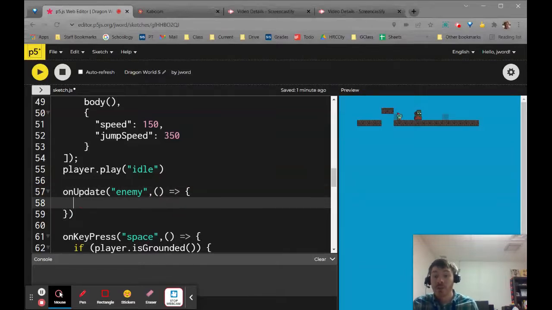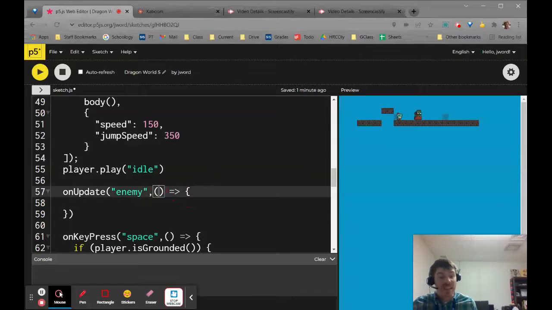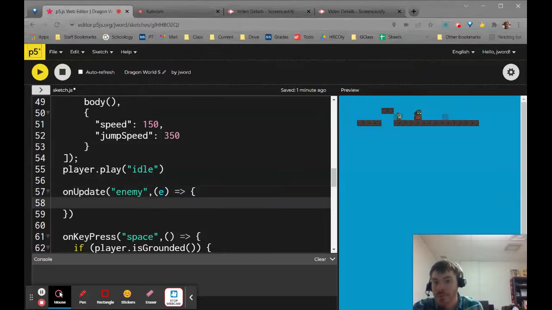As I'm dealing with each of these ogres, I'm going to need a variable because I want to say things like ogre.move. I'm going to use the letter E for enemy, because O might look like a 0. So now I have a variable that I can make move.